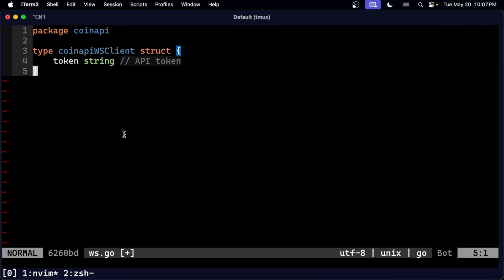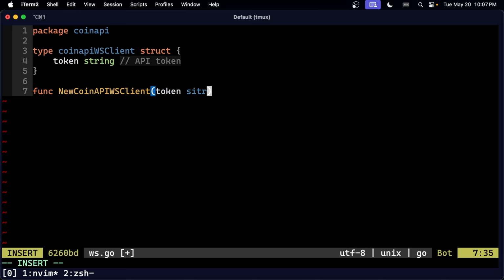So I'm going to implement a constructor, so NewCoinAPIWSClient with token string, and returns a pointer to this CoinAPIWSClient.